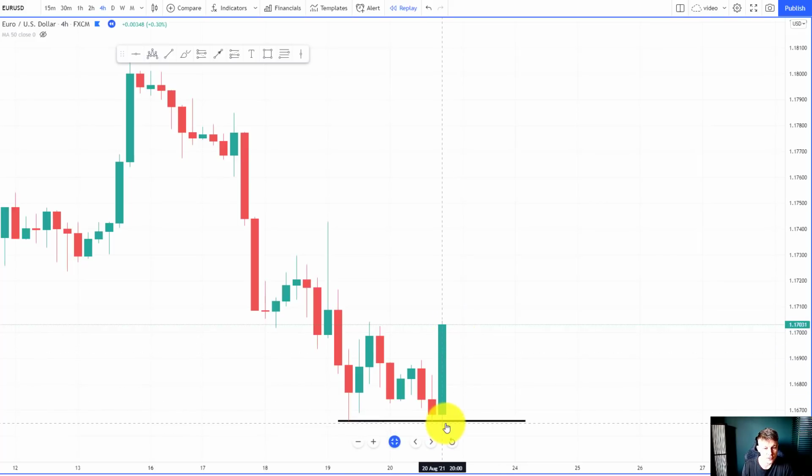So now you're looking at a fake out. A lot of impatient traders are already short, and either the stop loss has already been hit or they're sitting at a big drawdown now and they are probably sweating a lot. And this is very common, so we don't want to be one of those traders.